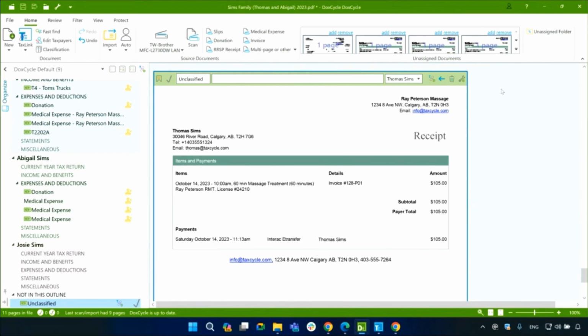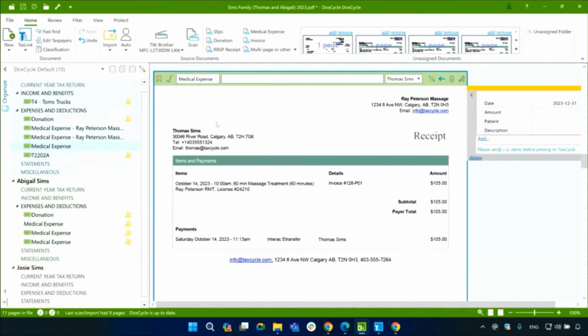And the Page Assistant lets you change some of these properties about a particular document. So right now this is unclassified, but I could come in here and call it a medical expense. And as soon as I do that, because it had already decided to put it under Thomas, it moved that document up.